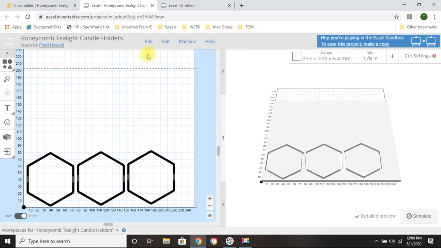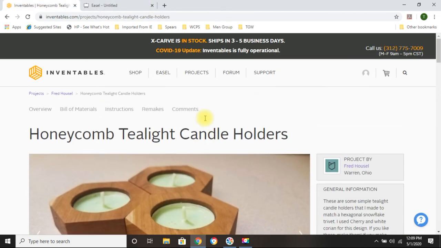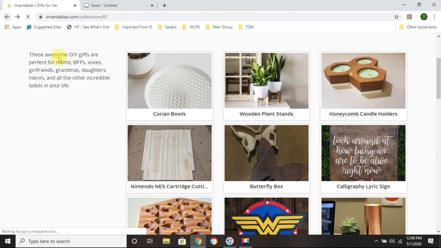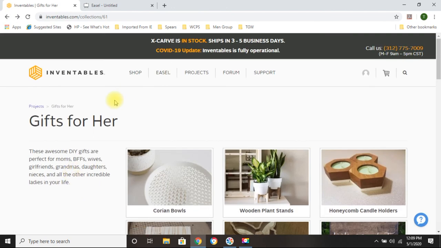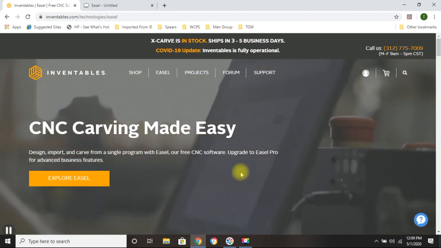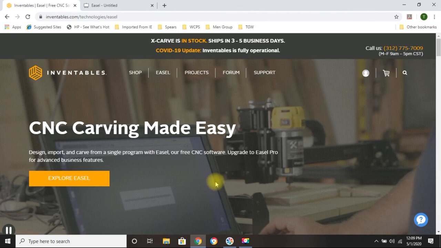So it's really cool. It's a lot of fun to play around with, and at first you're going to struggle, but the more you do and the more you practice, the better you'll get, you know, that good old saying. But so yeah, that's just a quick little introduction into Easel. There's so much more you can do.